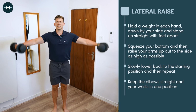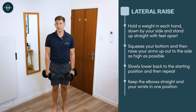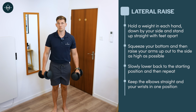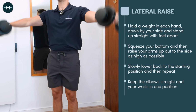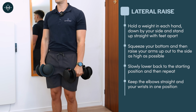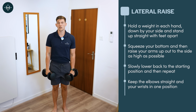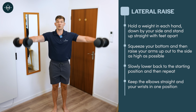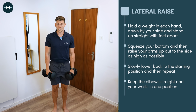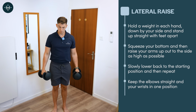Now, if you're a senior doing this exercise, you might not be able to go directly out to the side, because as we get older, we sometimes get stiffness in this abduction range of motion. So if you want to just slightly let your dumbbells drift in front of you, like I am now, that's absolutely fine. You'll still work some really important shoulder muscles, you'll still work the rotator cuff, and you'll probably just avoid pain in the process. So if you need to, absolutely you can do that. But the strict form of this exercise is directly out to the side and then back down.